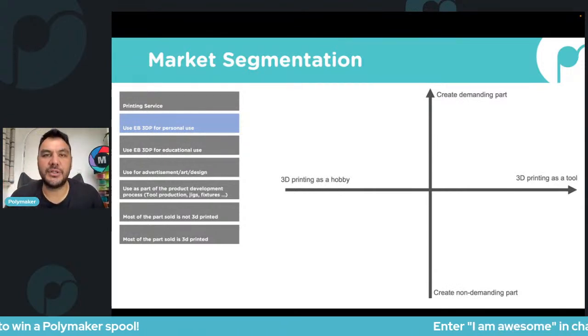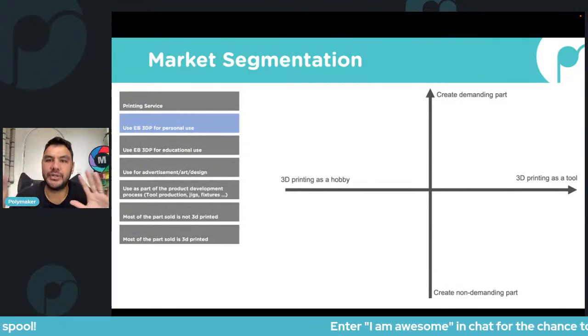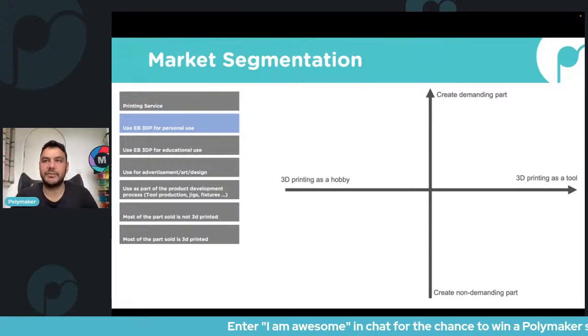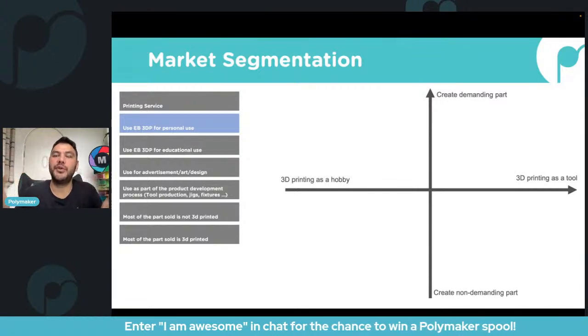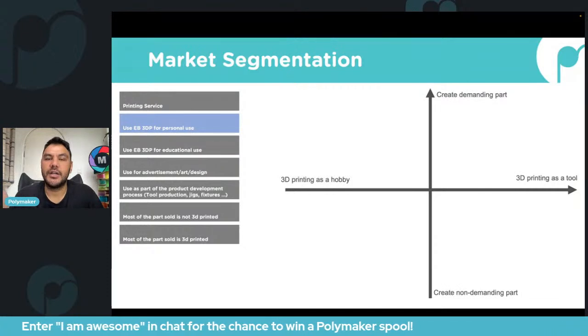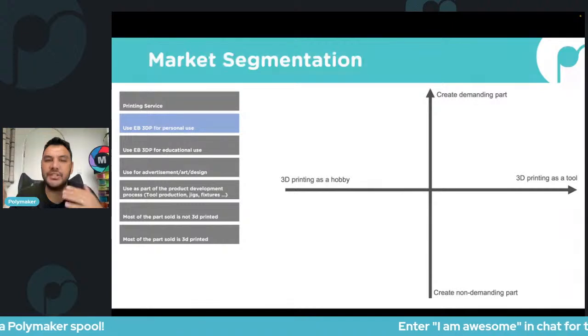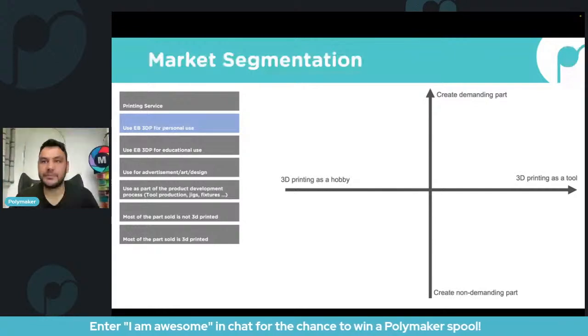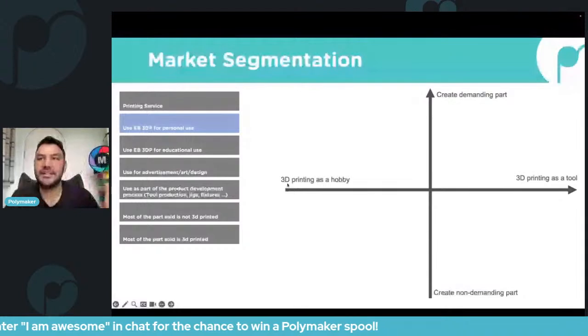I did a terrible job at explaining, but hopefully you get the point, right? That there's a spectrum. So let me know. For example, 100% is you use your 3D printer as a tool. On a scale from 0, which is completely a hobby, to 100, where do you think you are?